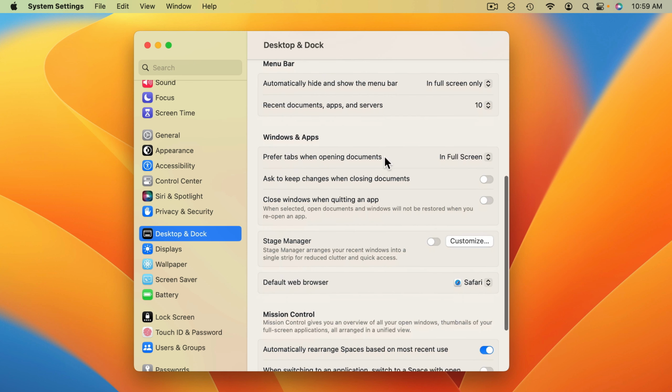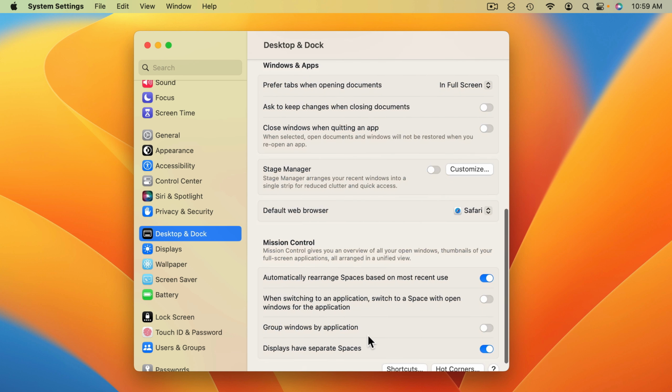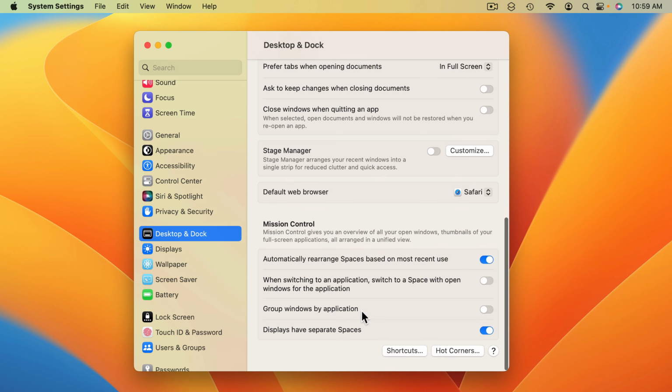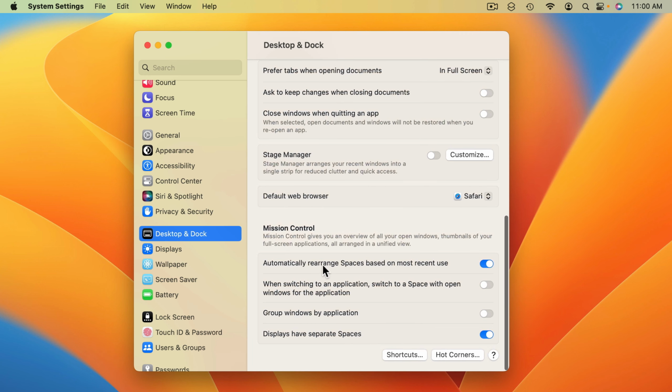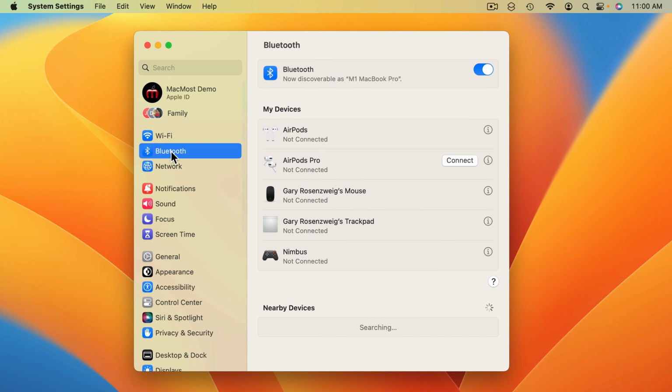In general, you're going to find all of the settings that you had in System Preferences. They'll all be here in System Settings, but they may be in different locations. For instance, here's Mission Control. It's under Desktop and Dock now instead of its own category. So if you're used to using System Preferences a lot and now you've upgraded to Ventura, it really pays to take the time to go through each one of these and check to see where things are now.